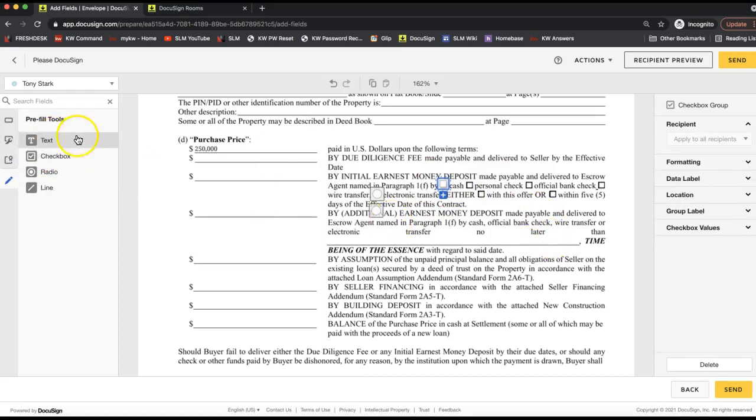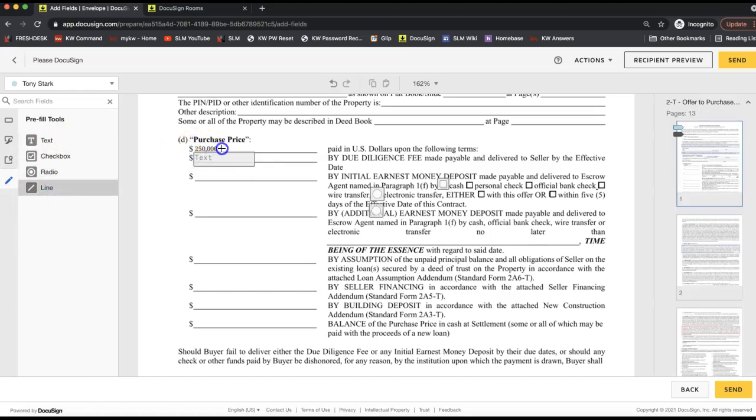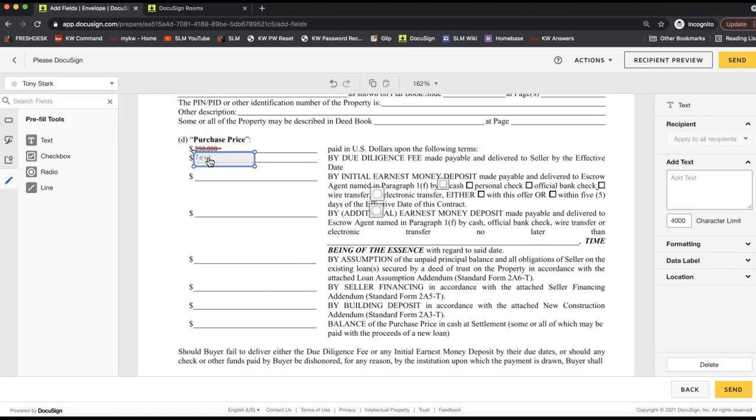But you'll notice that all of these fields are gray. If it is a field that you need to fill out as the agent, this is now your super easy answer. If it's a field you need to add to the form, to add something additional, simply click on the pre-fill tools icon, the pencil icon on the left-hand side. You can add in the text. There's even a spot for a strike through. But again, the beautiful thing about this new feature is now I can go ahead and type in the answer without it requiring my clients to fill it out. They'll just be able to see that automatically.